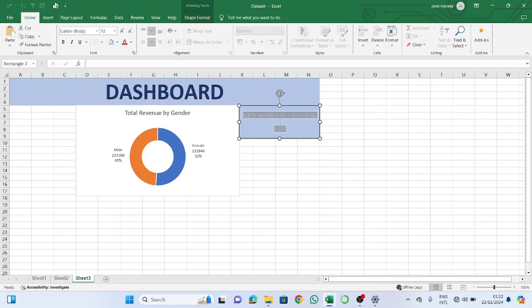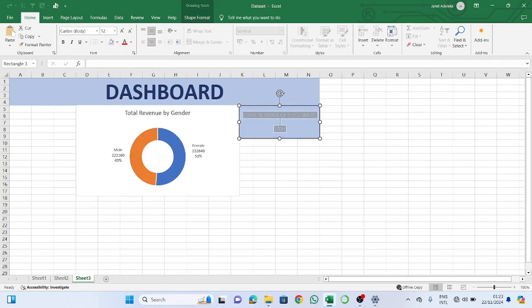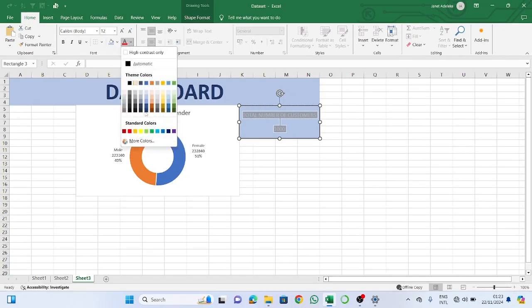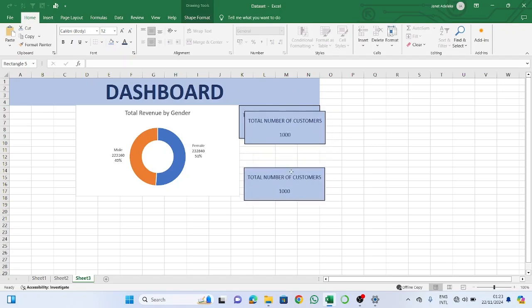Yeah, the color, the font, let's make it dark blue. Oh, it's changing the background. No, oh sorry, for the text, let's use this color. Right, okay, so we've done this. Then what I'll now do is Control C. I copied this, Control V, Control V, because I want to do three of it. This is, let me put one.